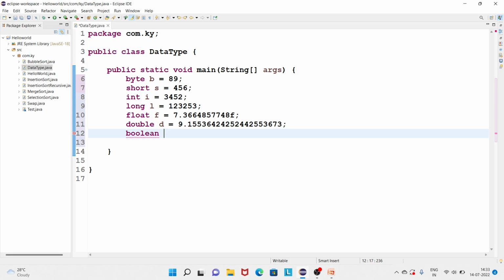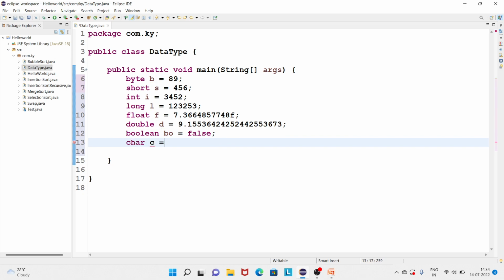Okay, and boolean bo is equal to false or true, so we define false, which is the default value. And char c is equal to 's'. Oh sorry, it is a single quote, not a double quote, single quote of s. Now we put sys out.